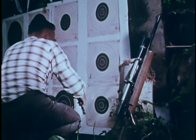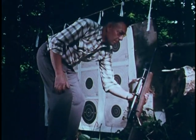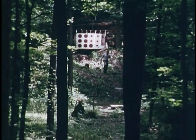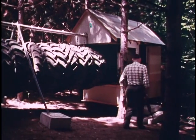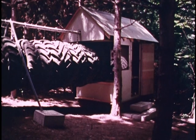Wayne Leake is one of the foremost gun designers in the world, and he works at it all the time. This is where you'll find him on holidays and weekends and summer evenings when there's still light in the sky, here at his own private 100-yard range in the woods behind his house. He built the range himself. There's a tip for shooters in those tractor tires. They cut down noise.